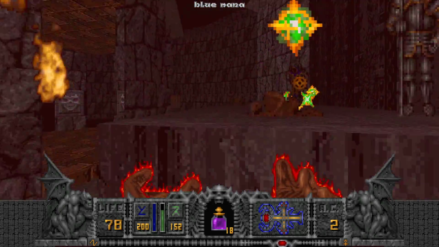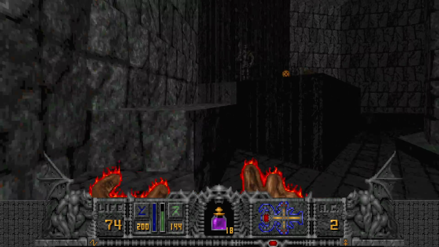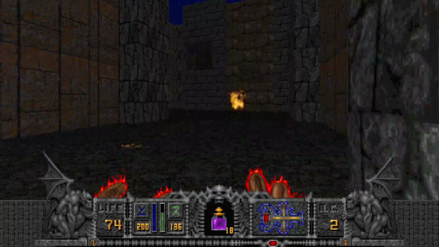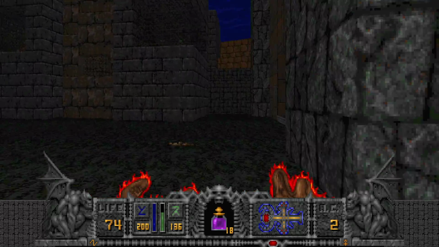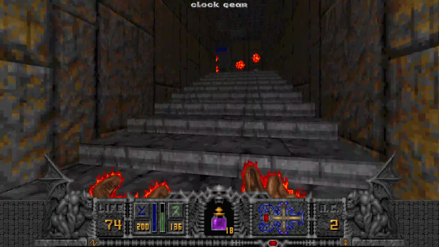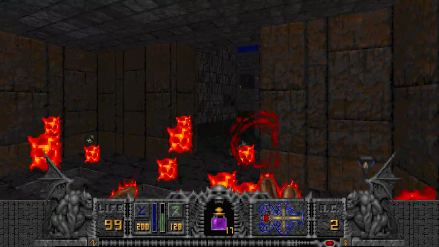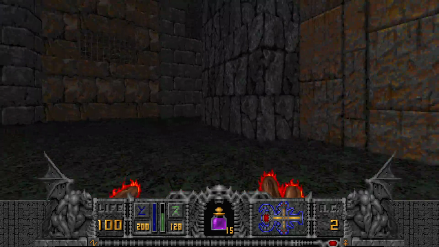You might as well go over here so you can kill all these guys. Just watch them blow up. And there's another clock gear. Wonderful. There's another clock gear we can get, but we can't get it until we go into here. And when we do that, this little trap sets off. But we're just gonna jump around and take a bit of damage, but it doesn't really matter.